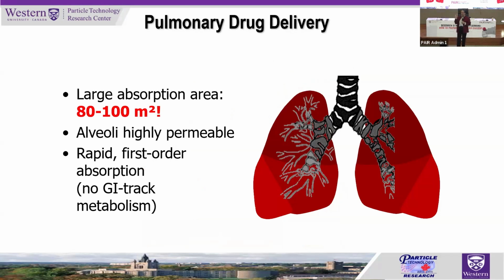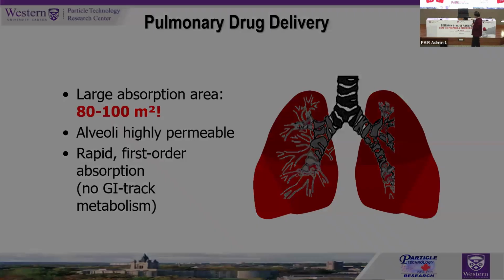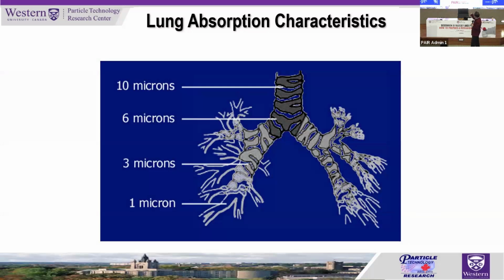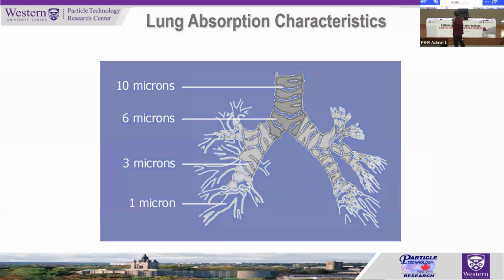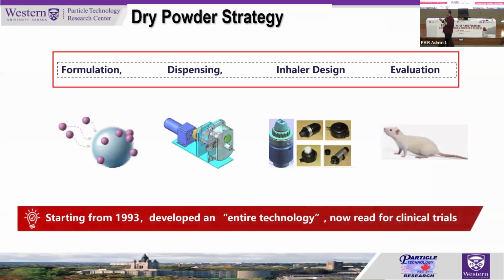And then if you make the medicine very small, deposit there, they absorb into the blood very quickly, and then it takes effect in about 2 minutes, 5 minutes, okay? But the particle has to be very, very small. If they're too big, they don't get into your lung. They end up in your mouth or throat. It's not very useful. So the key thing becomes, how do we make the particles very, very small? So make the formulation and then dispense them, because the quantity is very, very small as well, which I'll show you. So we work on all those areas.